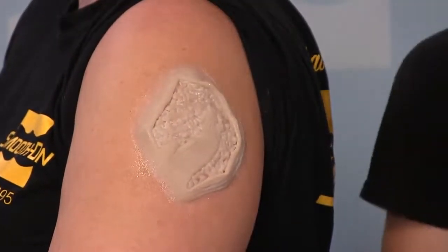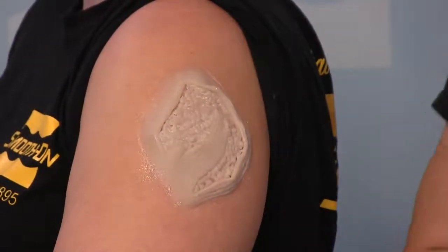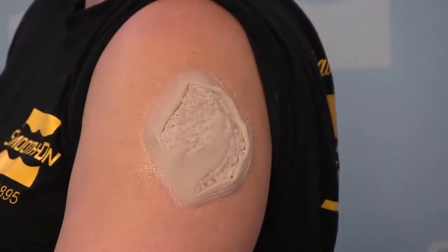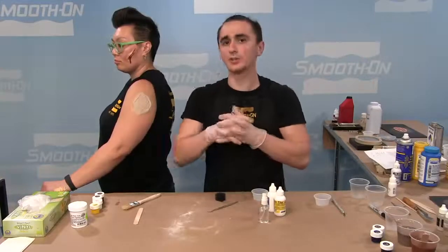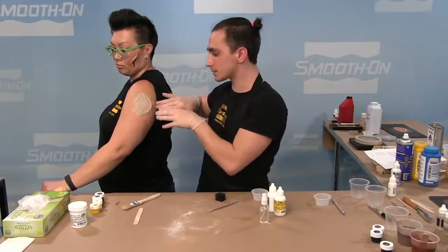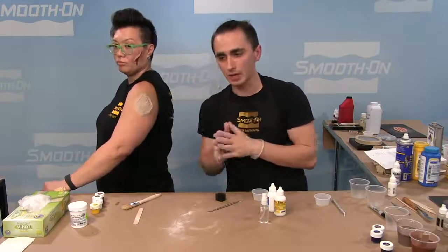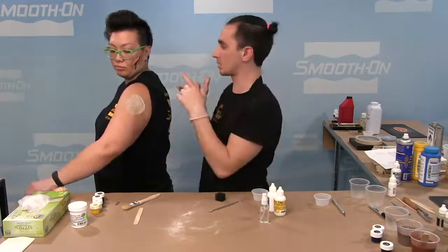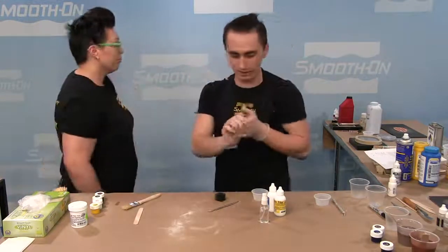So now we have the piece that's nice and centered. We have the base skin tone, but you will notice that Heather is a little tanner on her arms. So what we're gonna do is we'll let this set up, and then we're gonna come back to it and apply some alcohol makeup to it. But I'm gonna show you guys applying with the Dermatac with another piece that I casted up on the other side of Heather's face here.